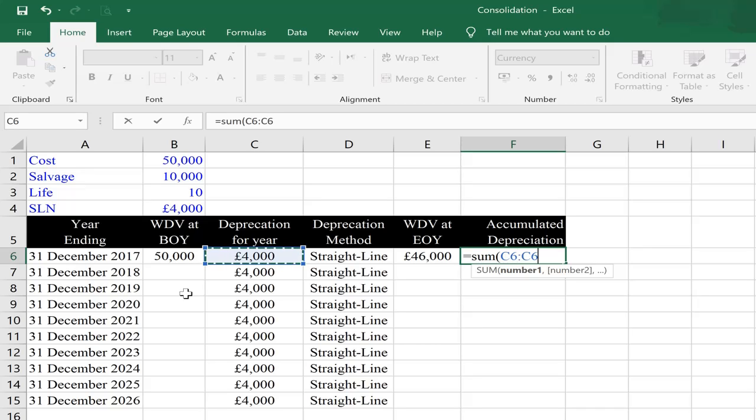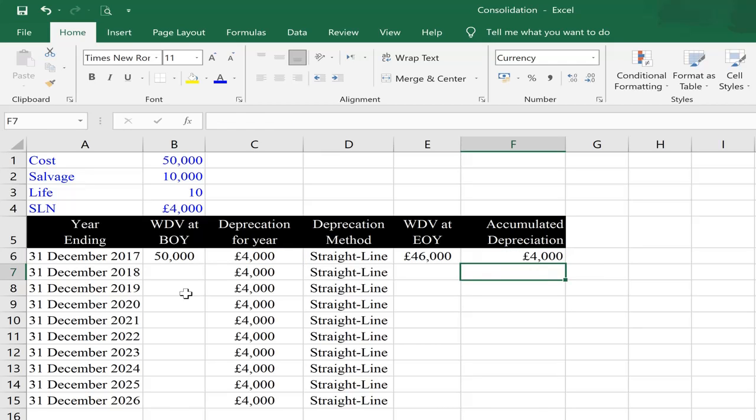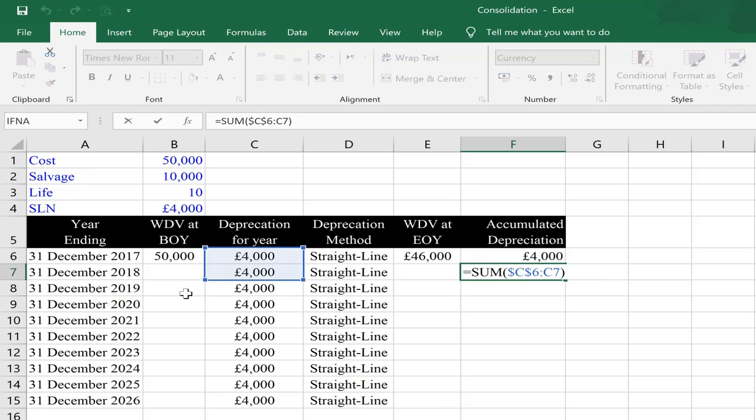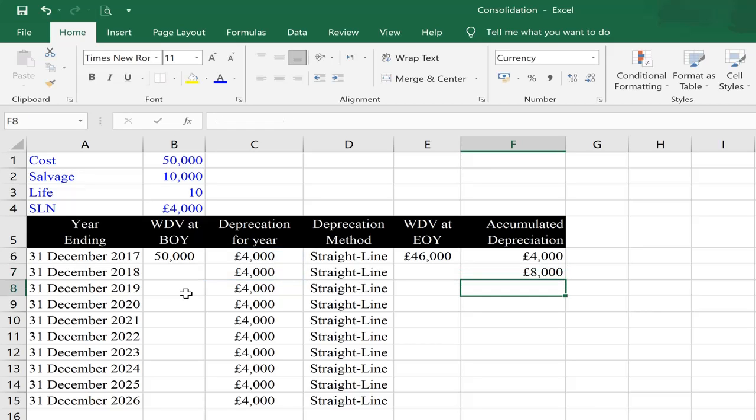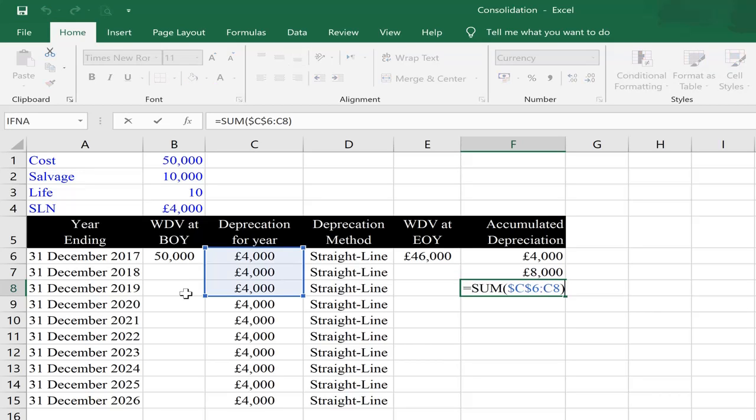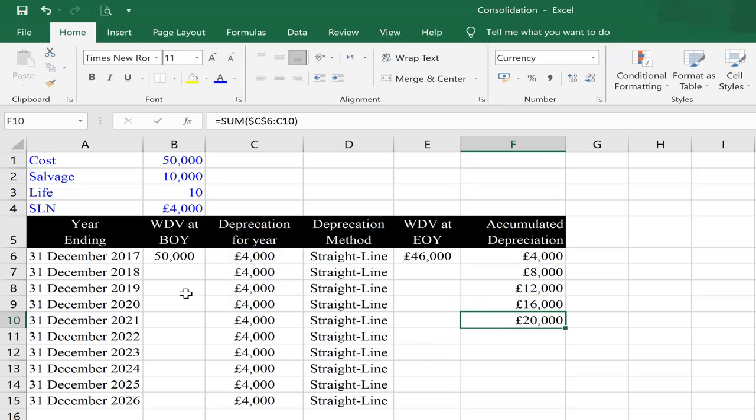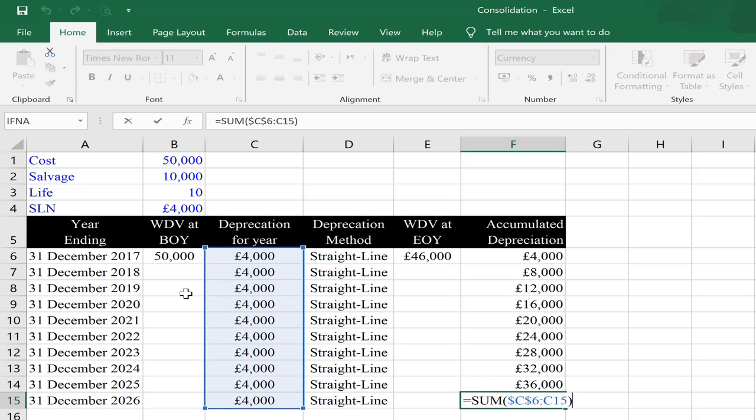In order to sum up, we have to freeze or make the first reference absolute, while leaving the second one relative. When we copy down, the first one will be frozen or absolute, and the second relative reference generates the results, and we get the accumulation until the last year, which represents the 40,000.